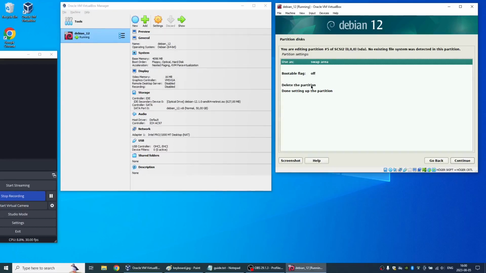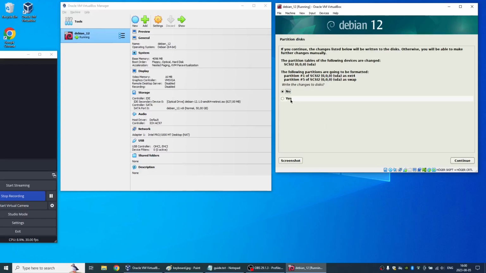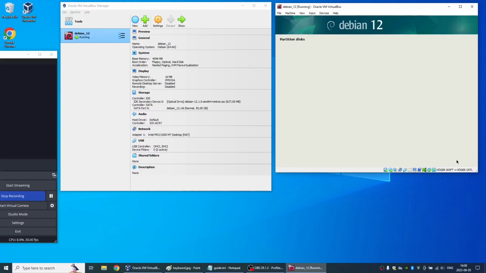So let's finish setting up the partition. We have now the 2 partitions made, so let's start writing the changes.